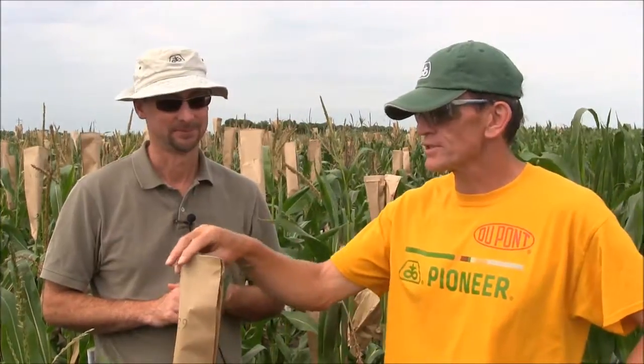There's already a big cutoff on that end. All these lines also get test crossed — that means you cross a known inbred line onto this new experimental line to get a new experimental hybrid. They are then tested at several locations, and we only advance the inbred lines where the hybrids have good test cross results. That's basically yield, maturity, flowering, standability, Goss' wilt resistance, disease resistance especially Goss', and common smut. All the key traits a farmer would expect — any time we have an opportunity to see those traits differentiate in the field, that's an opportunity to learn and cull out the really bad stuff and only keep the best.